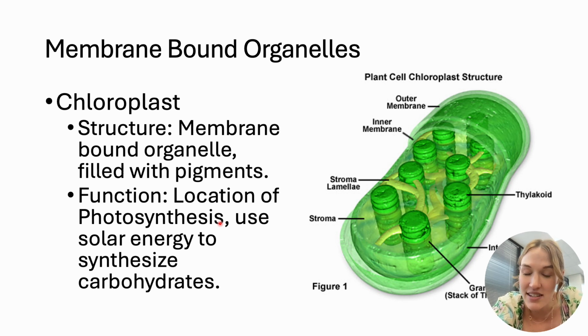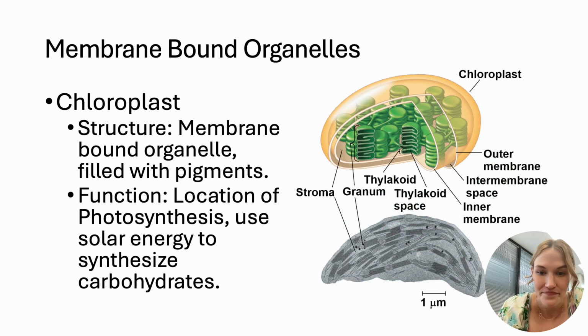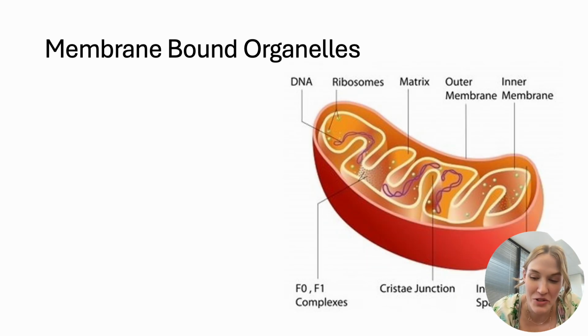It actually has an electron transport chain, which allows it to make ATP. That's important too. Write that down. Wink, wink, nudge, nudge. It has an electron transport chain, which we're going to talk about a little bit more in the next unit, but it's also a similarity to something we're going to talk about in a second. So chloroplasts are double membraned, and they have their own electron transport system, much like the mitochondria.